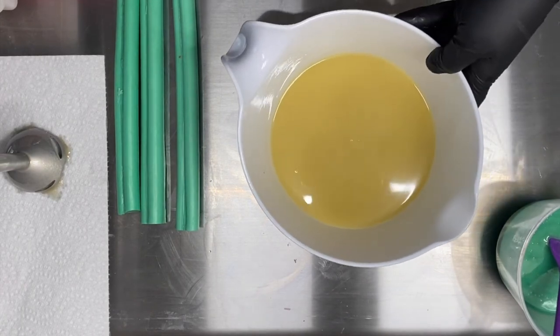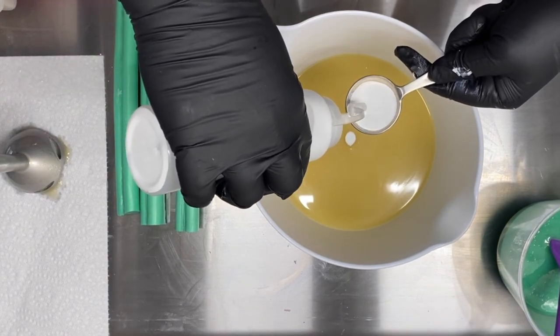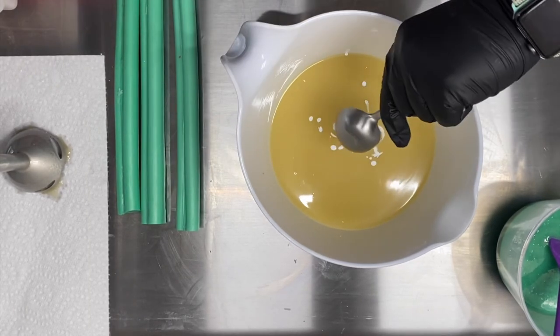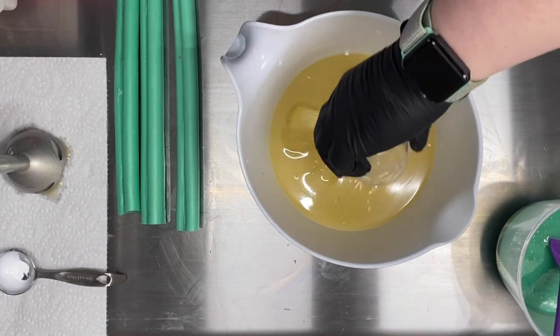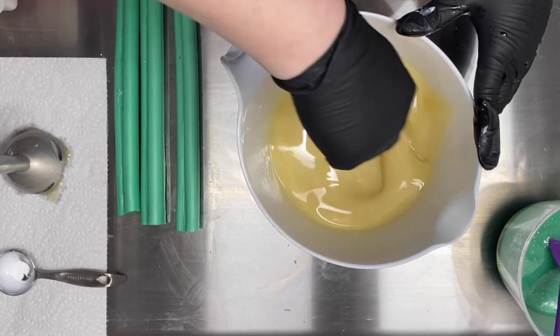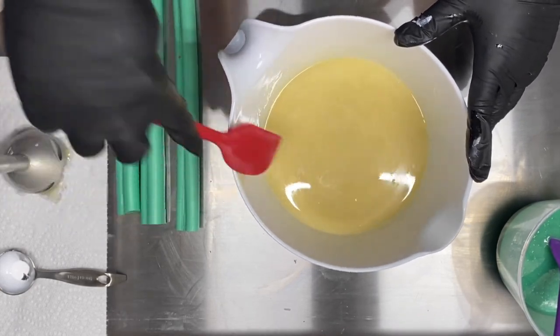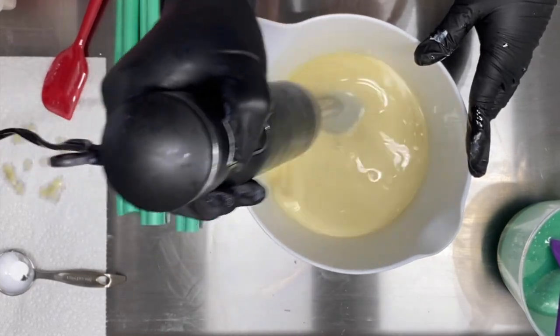Now just you wait — when I have to stick blend this with the TD to make it disperse evenly, it thickens up my batter a little bit because TD accelerates your trace. We know this, kids. I'm putting about two tablespoons in here, which equates to roughly two teaspoons of TD. It can get a little stuck to the bottom, but it's going to come out nice and white. I probably should have just hand blended this because my scent does not accelerate — it's just that TD. It's about to look a little gloopy. The swirl turns out really good though, and I think the gloopiness of the white worked to my advantage because I get these nice bold spots of white, which makes the green stand out more and gives it more interest.